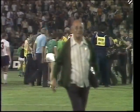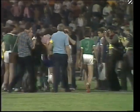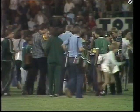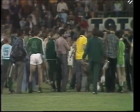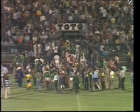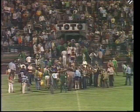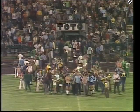It was a result about character. It was a result about what English football is all about when they get forward and make things happen for themselves. They made things happen for themselves tonight. They could have won by more goals if they'd had a little bit more luck at times, but overall a magnificent result and a great boost for Ron Greenwood and everybody, as I say, connected with the game. Indeed, when the chips are down, we found the answer, and the answer was on the scoreboard a moment ago. Hungary 1, England 3.